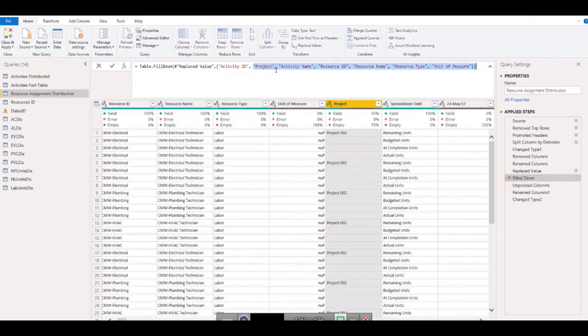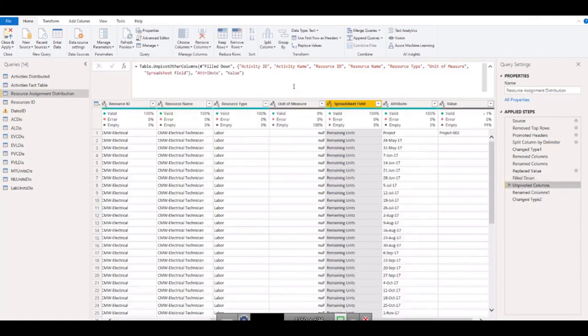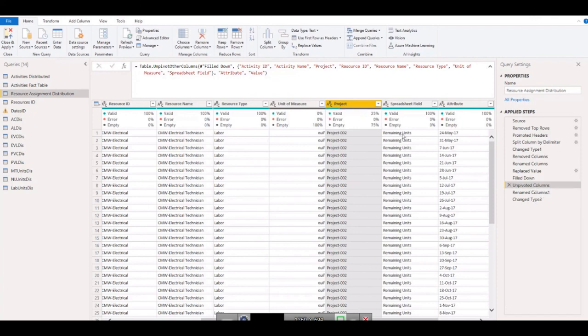So the same thing I will copy and I will go into the unpivot step, and here it is saying Table.Unpivot, everything except for these 5 columns. And after the unpivot these are the 2 results, attribute and values. So we need to add the project into this part as well. So I am just going to add project here, paste it. Now it is saying other than these 6 columns, unpivot everything. If I go down, in this part, now you see project from this point came here. So now project is excluded from the unpivoting.